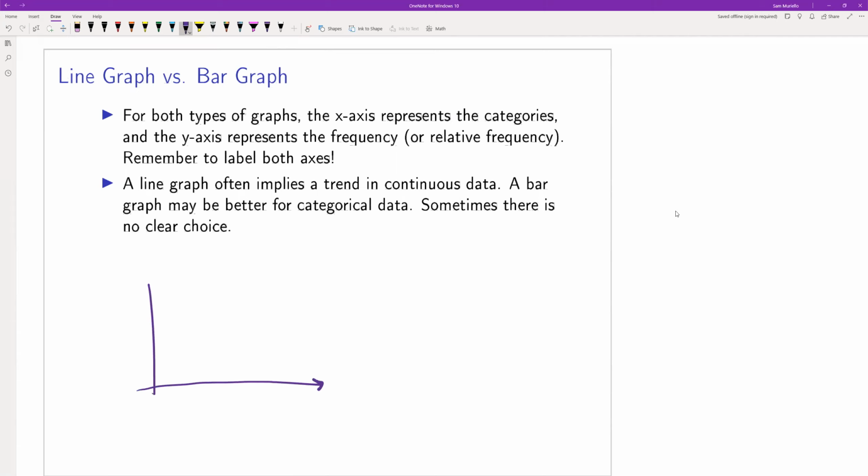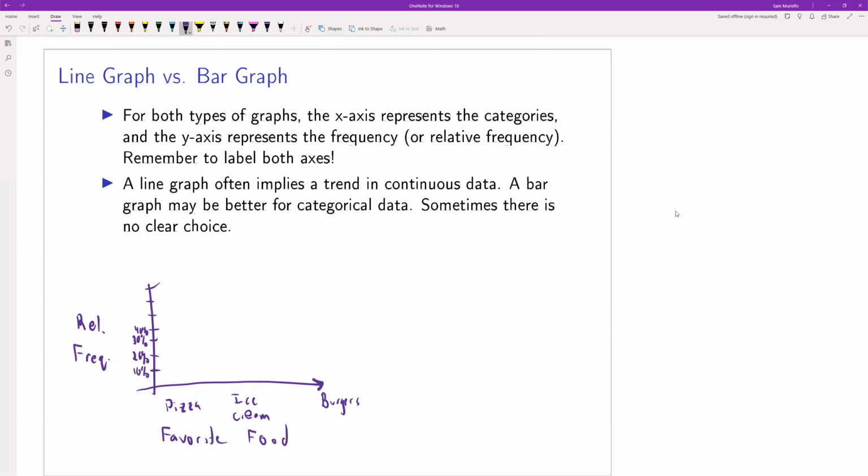So we might say, for example, that the x-axis will end up being favorite food, and the y-axis might be the relative frequency. We have pizza, ice cream, and burgers. And so this might be, let's do it this way. So let's say that this is 10%, 20%, 30%, 40%, and so on. Notice how important it is that I'm labeling my graph here. If I didn't put down these percentages, if I didn't label what each bar represented, then you wouldn't be able to know what this graph was about.